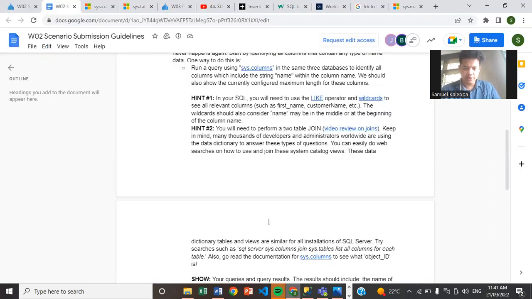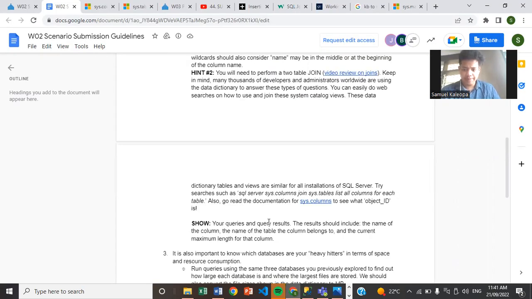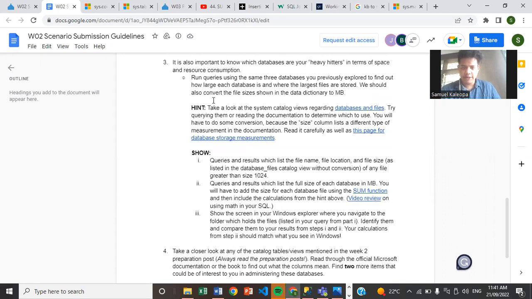And for scenario three, it says that it is also important to find the database heavy hitter, and to write a query according to the databases and files, which lists the file name, the file location, and the file size.